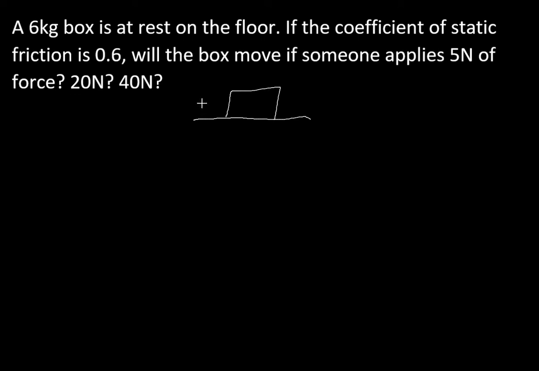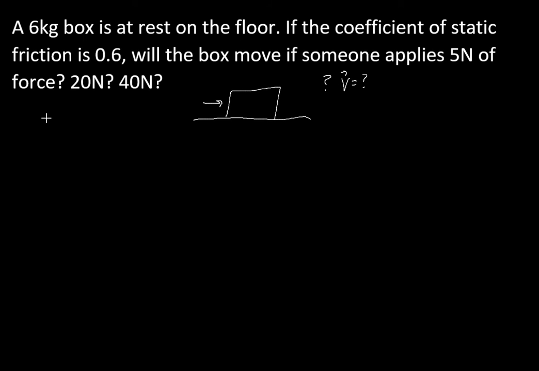So we've got a box on the ground. At some point, we're going to apply a force, and it should say horizontally, but this is just a practice problem that I just came up with off the top of my head. So that should say applies a horizontal force of those. So here's the situation, and we want to find out if it's moving. So does it have a velocity?